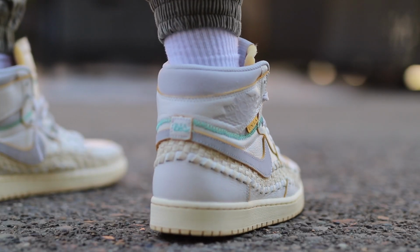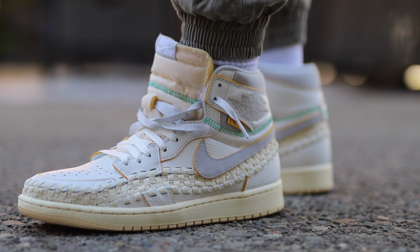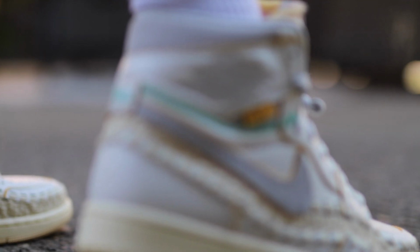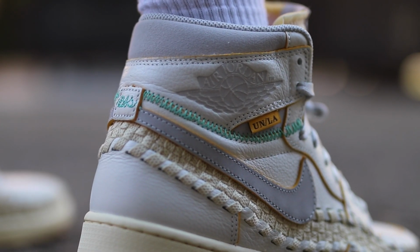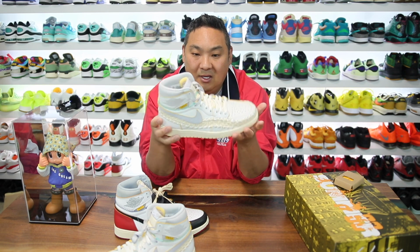I think ultimately when you look at the shoe, there's a gut reaction. You either love it or hate it. I definitely was on the hate it wave because, I don't know, just the overall execution of the upper, it just looks weird to me, not necessarily needed, but I will say that getting them in hand, on feet, they look better, they're growing on me quite a bit, and they did a great job. I mean, it's Union, what do you expect?